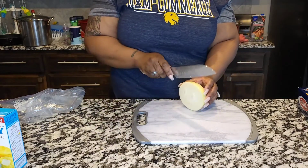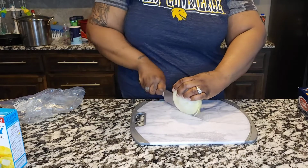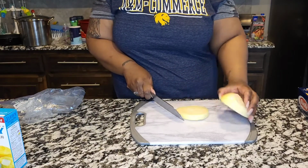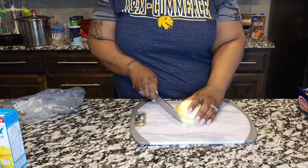Now, since I didn't go to the grocery store, like I said, the only veggie that I had to put in this recipe was onions, but typically I will use the onion as well as bell pepper, a green bell pepper, and a garlic clove.